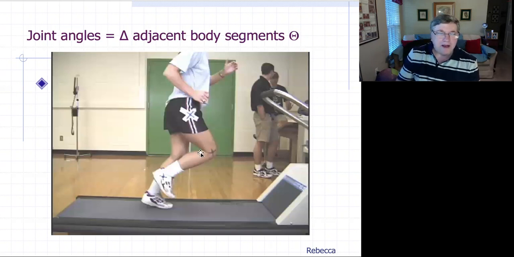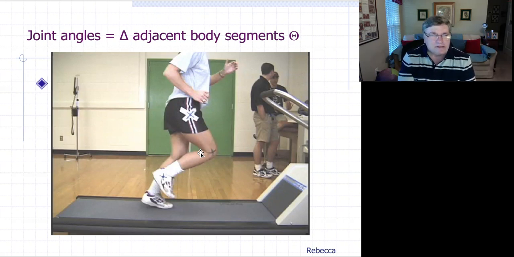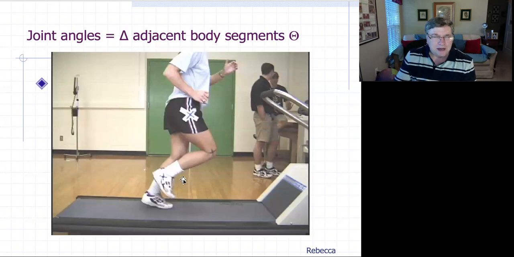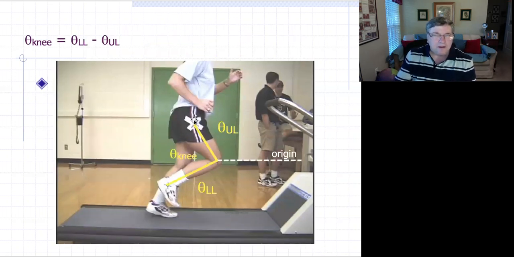So this is Rebecca. This is one of the first people we filmed way back in the day. I think it's 21 years ago. Wow, long time ago. So in fact, we weren't using either duct tape or reflective markers. I found with exercise, reflective markers tended to fall off and they're incredibly expensive. It was really frustrating. So we started to use actually duct tape, believe it or not, and other types of tape. So here we see the ankle, the knee, and the hip joint.